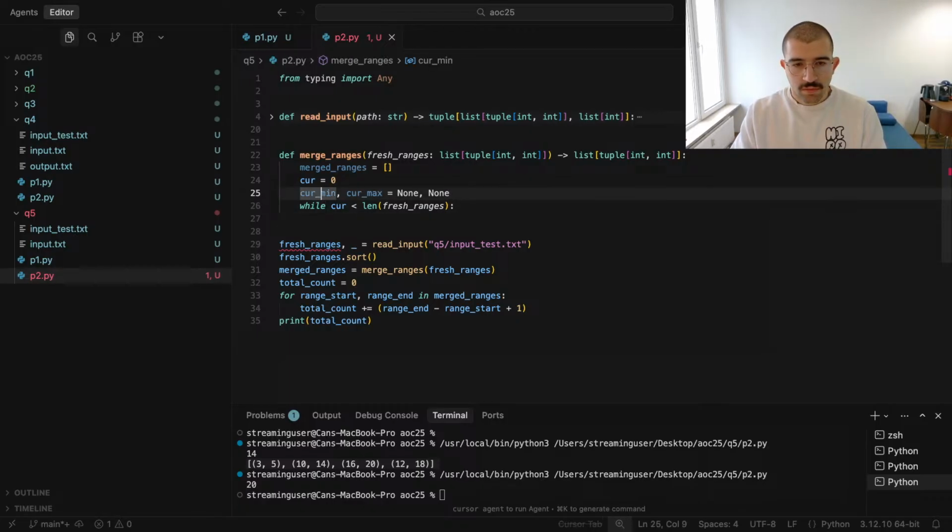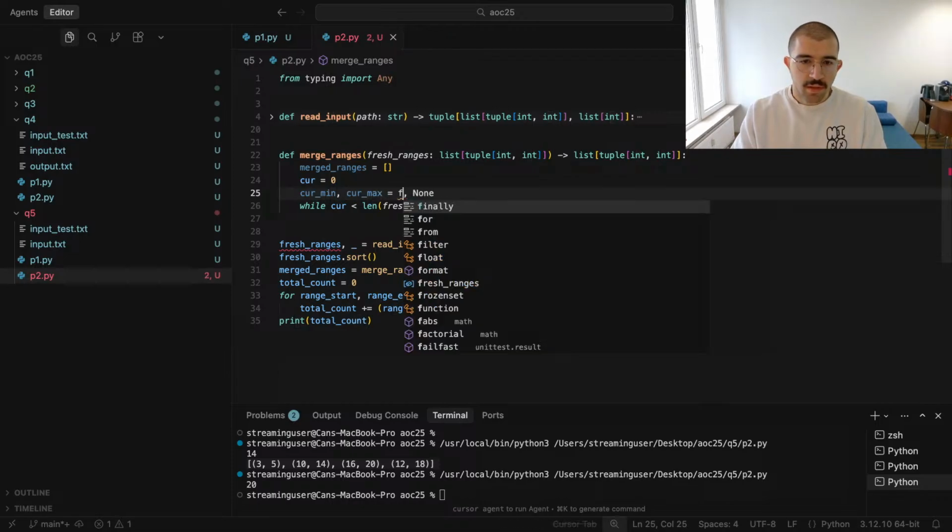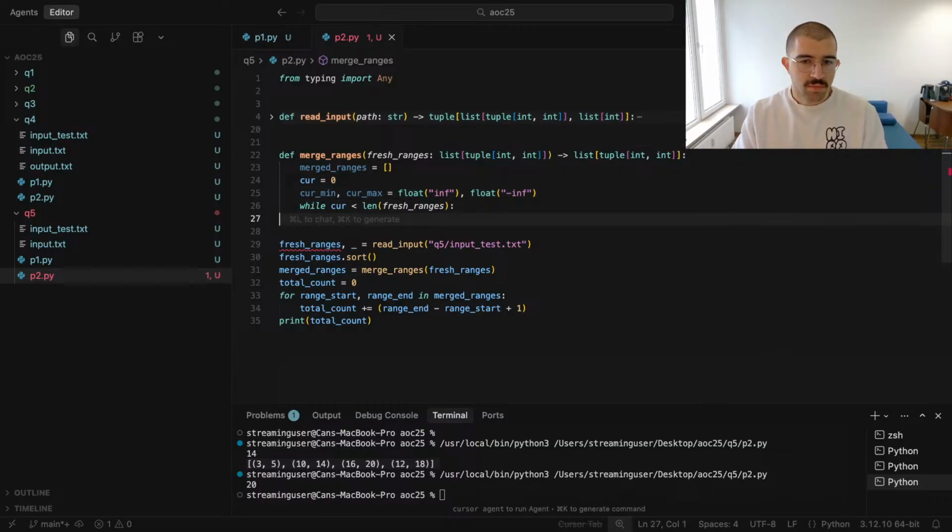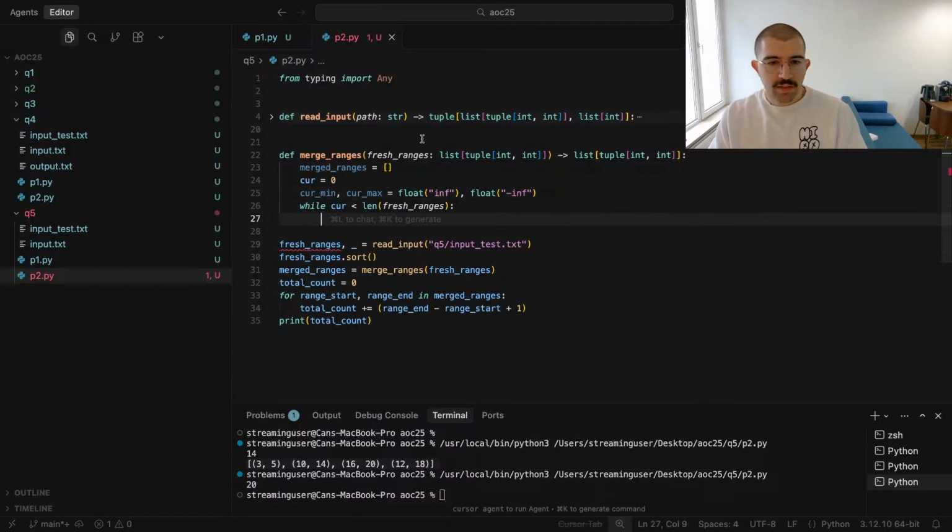Or you can also do something like float inf, is it like minus inf or something like that? Or yeah, float inf, I don't know, we can handle it.